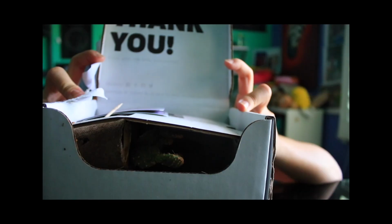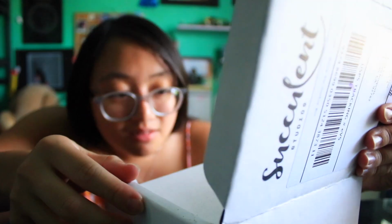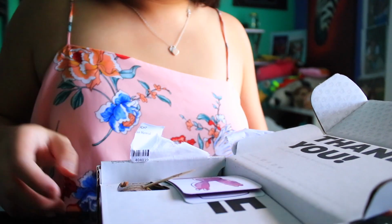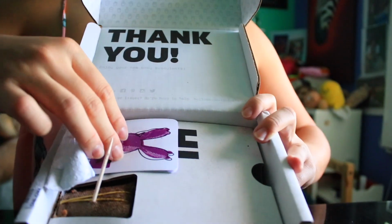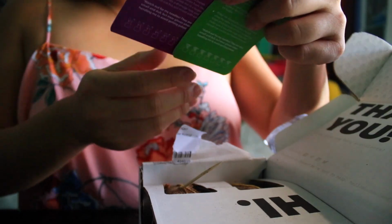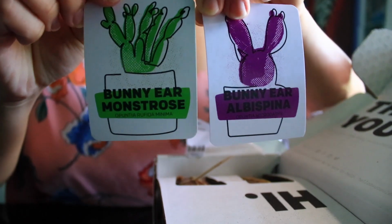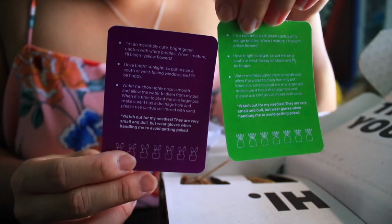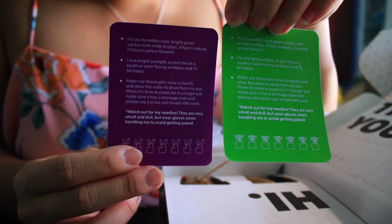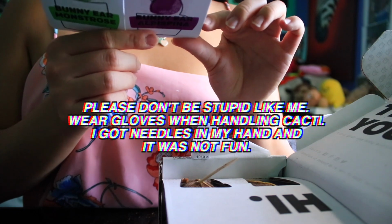Wow! Oh my god, they're so cute! When you first open it, you get little info cards about the succulents that you're receiving this month. For this month, I'm getting 2 bunny ear cacti: bunny ear abispina and bunny ear monstros. On the back, it has little information cards about the 2 succulents you receive. And then it has a little disclaimer: watch out for needles, they are very small and dull, but wear gloves when handling me to avoid getting poked.